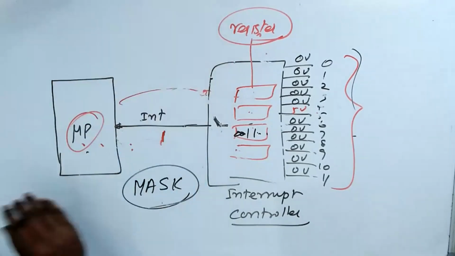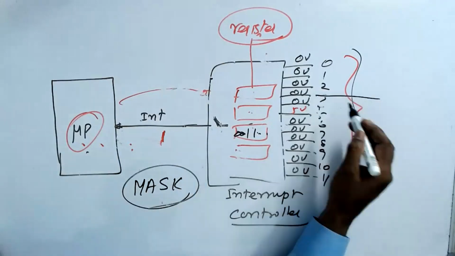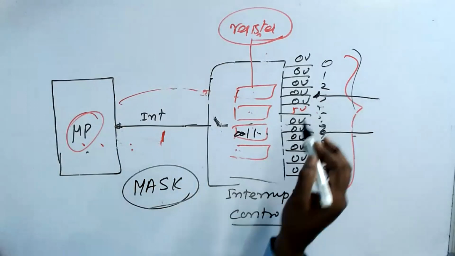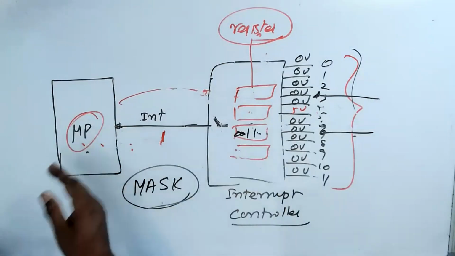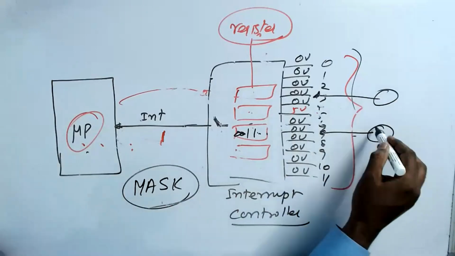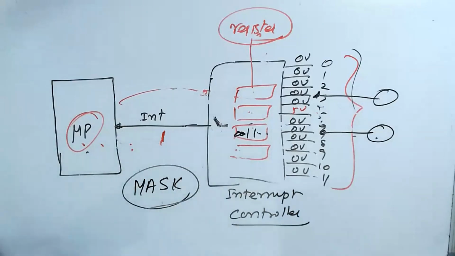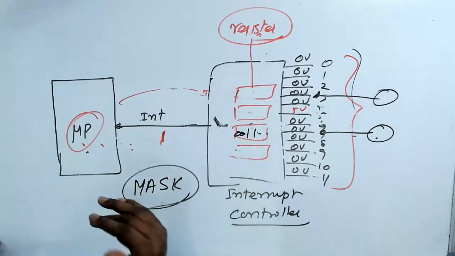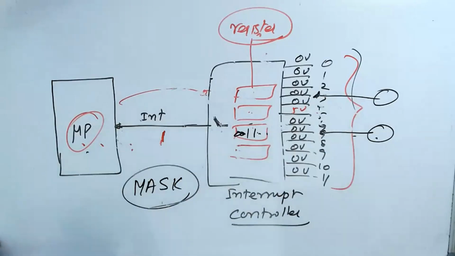What is the third one? The third one is that I can set the priority. If two interrupts come here, 5 and 6, I can set the priority bits in such a way that the microprocessor will handle one with priority over the other. So I can have multiple priorities. I'll give an interrupt, let him handle one, then I'll give the other one. I'll make them queue. That's an advantage: priority.